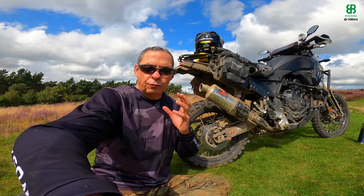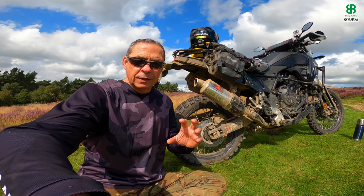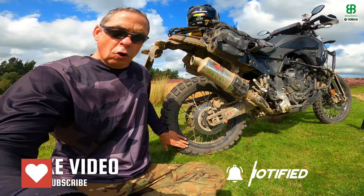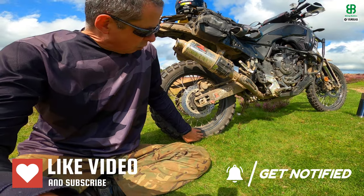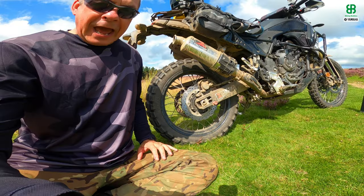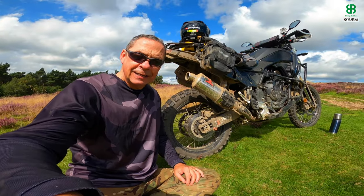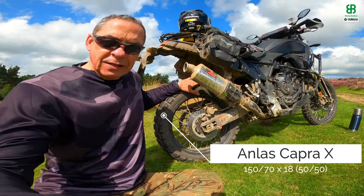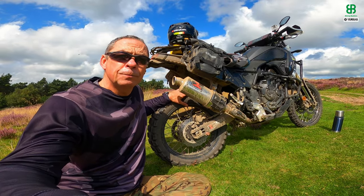Okay then folks, so that done, let's go through some of the overall stats on this tyre. What is the size, type, etc. So this is a 50-50 off-road on-road tyre. The sizing on the tyre is a 150x70x18, and it's an Anlas Capra X. Price fitted to the bike was just over £100 — it was £105 all-up.